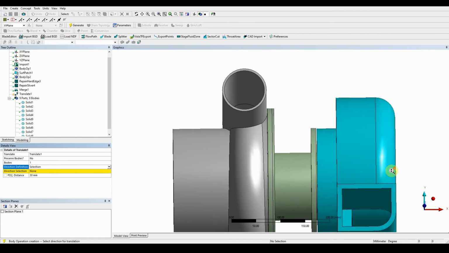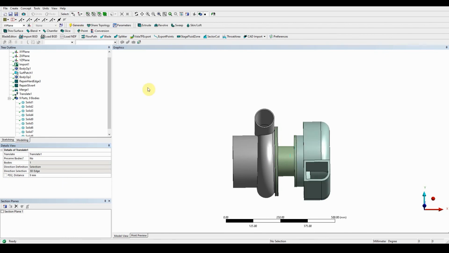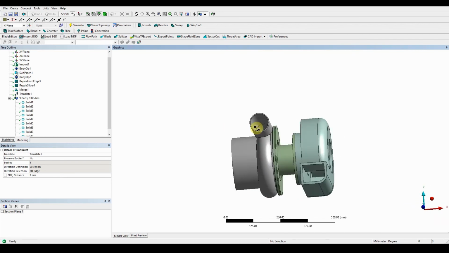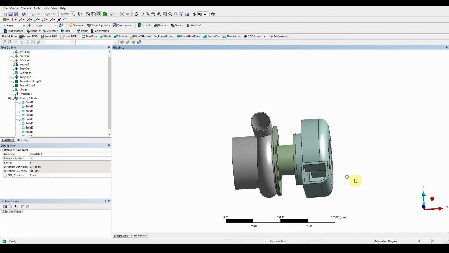Now here you can select the x-axis. So here what we can do is very simply select an edge of some form. This way, apply, and by 9mm. Okay, and press generate. You see that that's come in there by 9mm, and that looks good. So once we generate that, it's all moved in. There's no more small gap there.